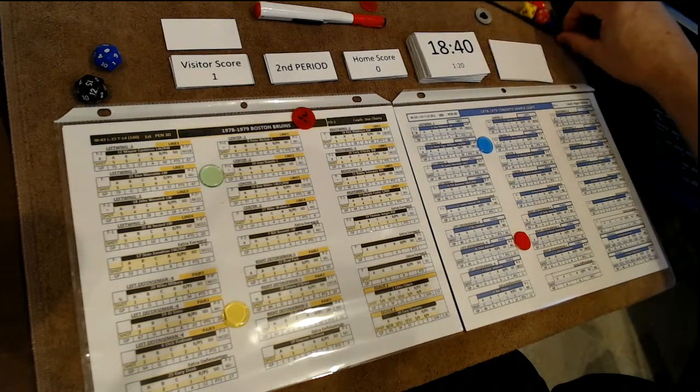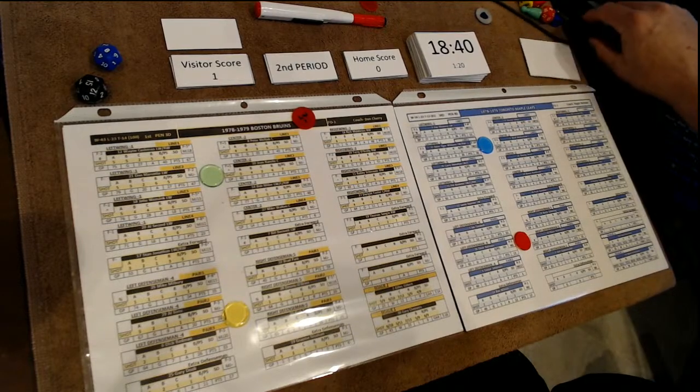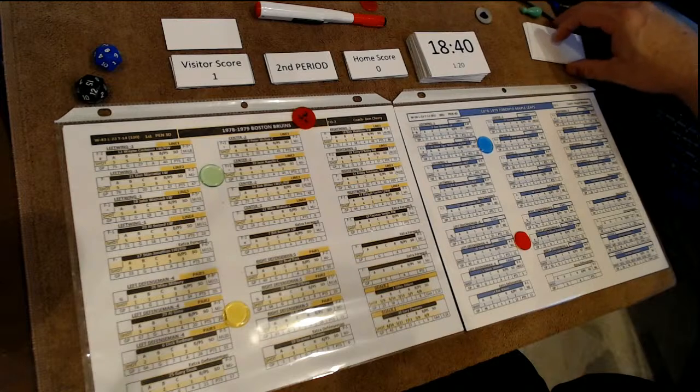I need to get a little bit more room here. Move some of my little tokens on the way. Move my keyboard thing out of the way. Move out of the way, you dummy.